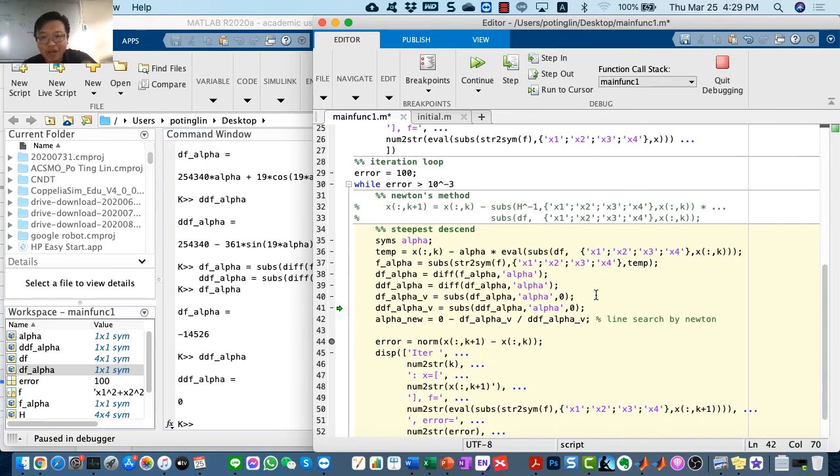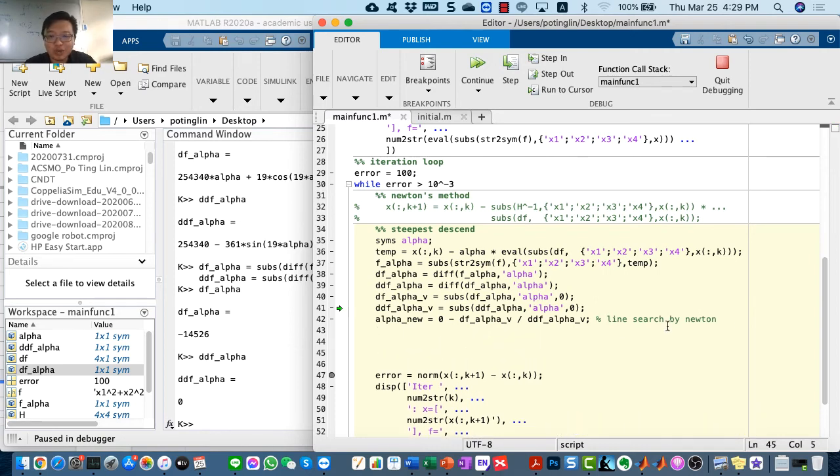So I need to write a sub-iteration loop right here. Okay. So let's do it. Because Newton's method cannot get the solution right away. If this is the case, I will do another while loop, maybe starting from here.